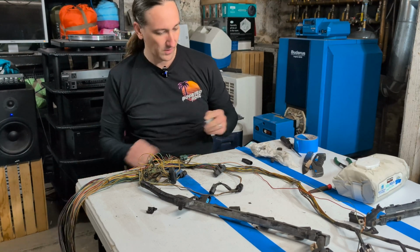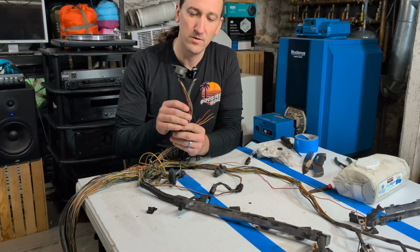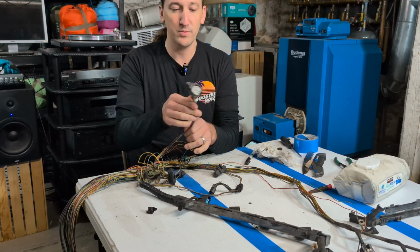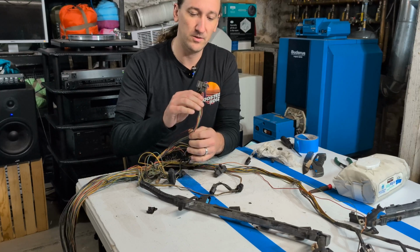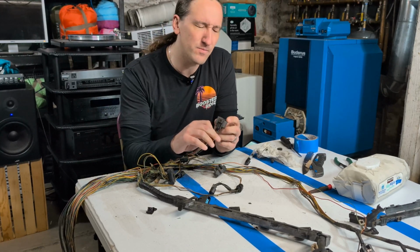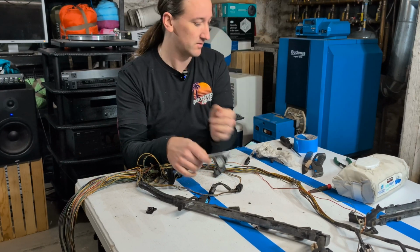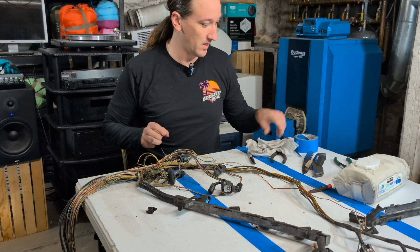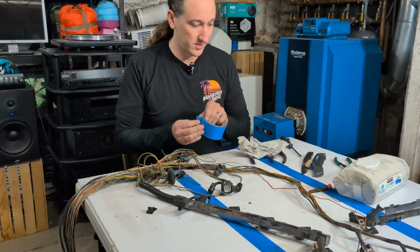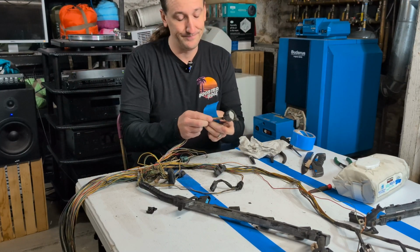All right, there's also this fun 9-pin here. It's a 10 position connector, but there's 9 pins in it. That is for the transmission speed selector. Some funny name for Honda, saying that's how the ECU knows what gear the transmission's in.